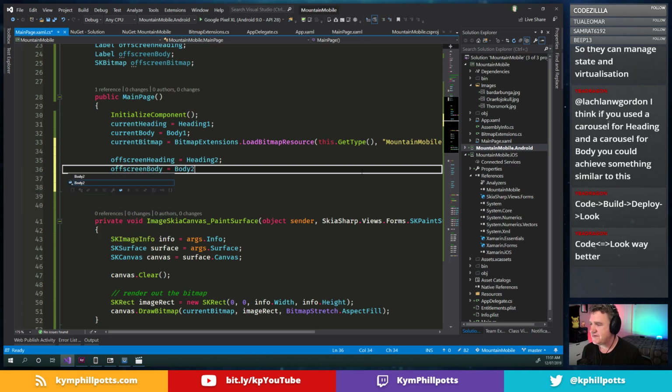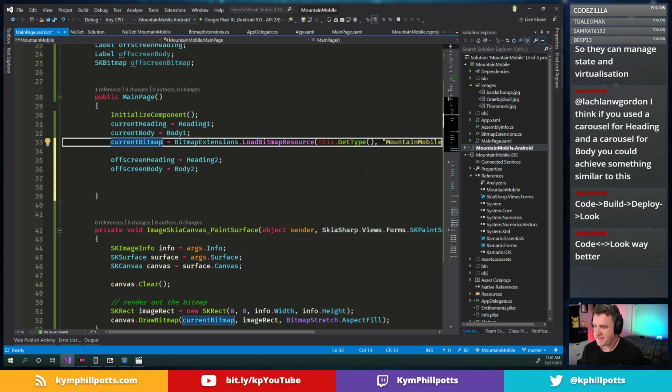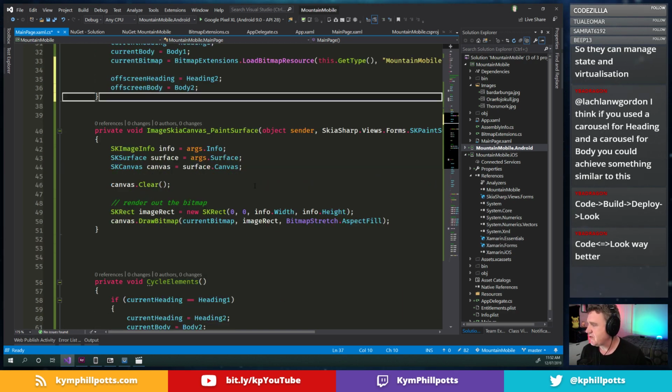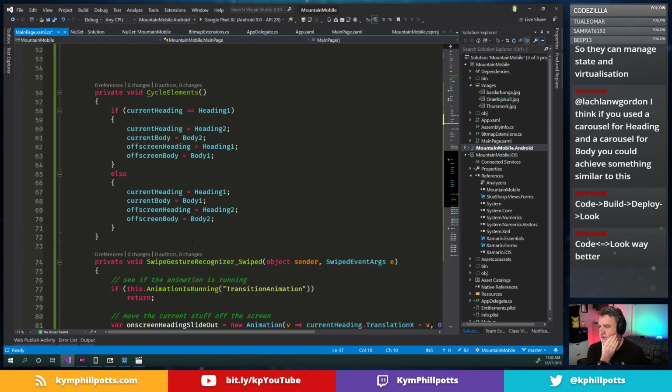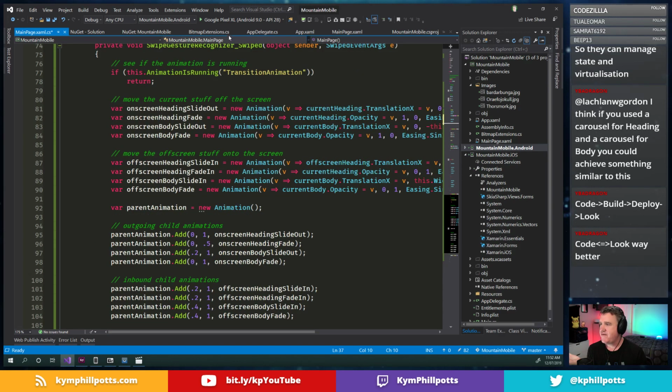But leave that one for the moment. We don't need the images yet. We're just focusing on that text. Now, at the moment, we're not cycling the images. So one thing that we can do, cycling the labels. So if I run this, let's have a look.